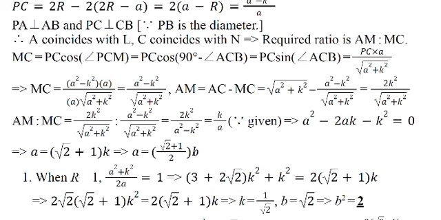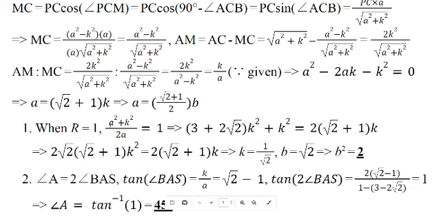And then putting in b now, we just get a is equal to (root 2 plus 1)/2 into b. Now when R is equal to 1, when circumradius is 1, the formula which we had, (a squared plus k squared)/2a for the circumradius is equal to 1, right? So now just substitute this ratio over here, and then you eventually get the value of k. Here it is. k is 1 by root 2. Then we have b is equal to 2 into k, which is root 2 in this case. And then we get b squared is equal to 2, which is what they asked, the square of the length of the base.